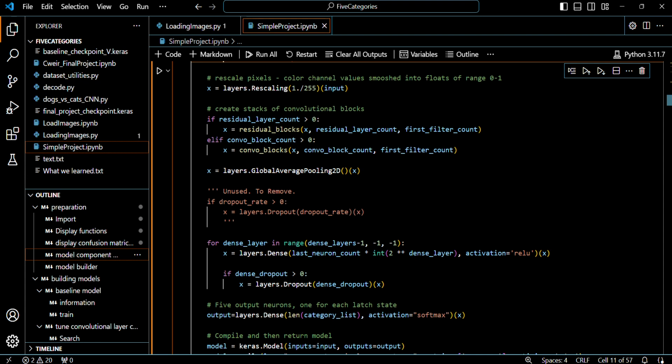Constraining numbers, constraining the values.